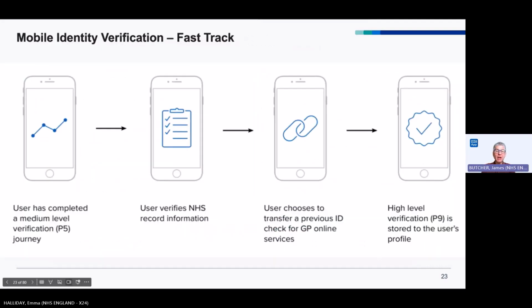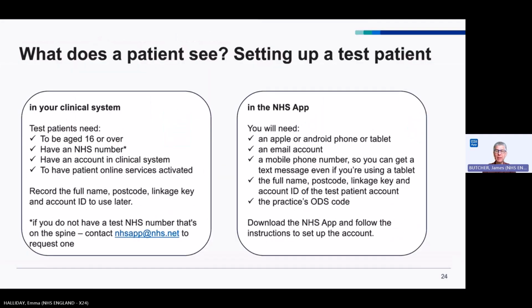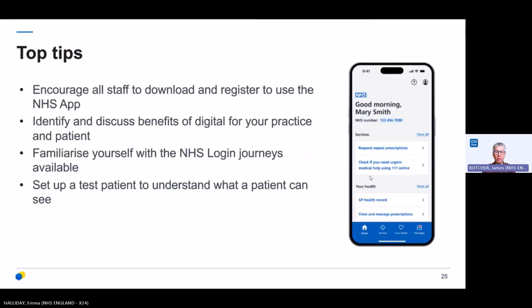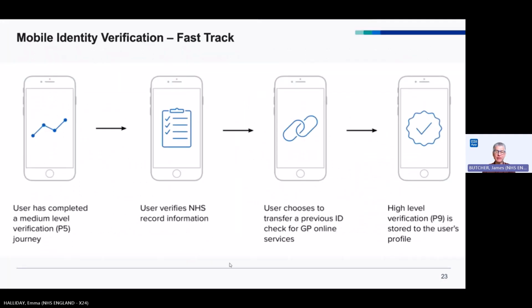So this is the mobile identity verification fast track process. Just some screenshots for you there about how it works. This is another journey. Patients already registered for Patient Online, or POL as we call it, at their GP practice, and their phone number matches one of their records, they can be using that process. And of course, as we already know, they will have had to have downloaded the NHS app.